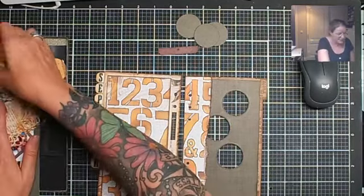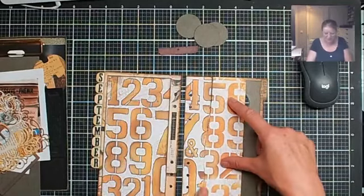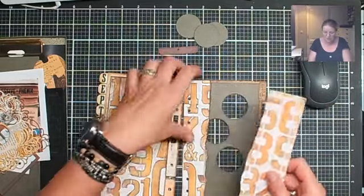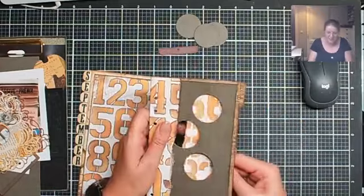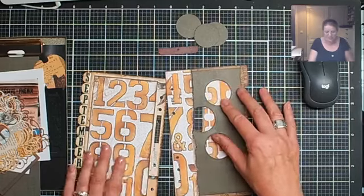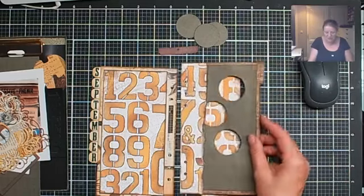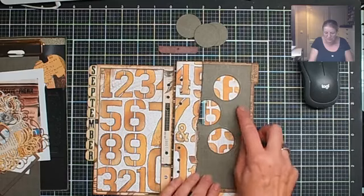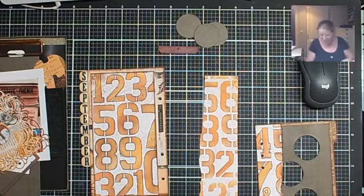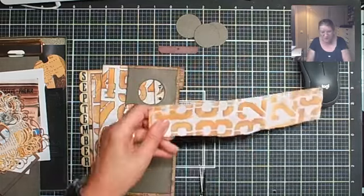And now I have this little piece left. And you can see it's the leftover piece from this part. So my idea is to cut it into a few smaller pieces and then glue it behind the circles, just to make the same pattern come back behind those holes. Now, it's not wide enough to glue down the whole strip at once. So I'm thinking, okay, I'm going to cut it into four pieces or three pieces and then glue it on the back of those rings. Yeah, just give it a try.